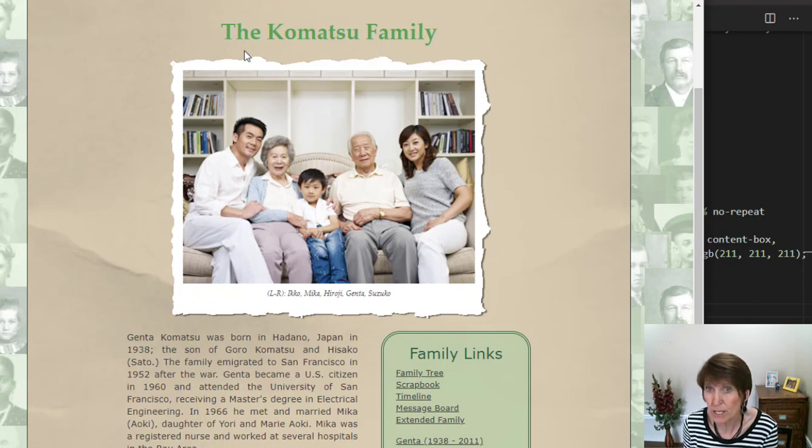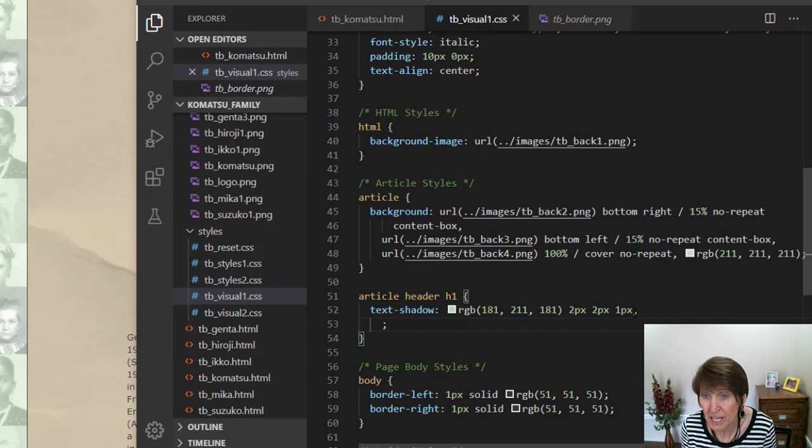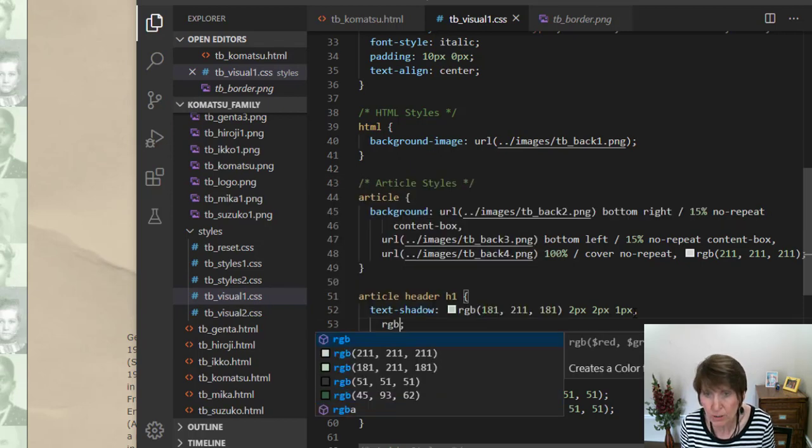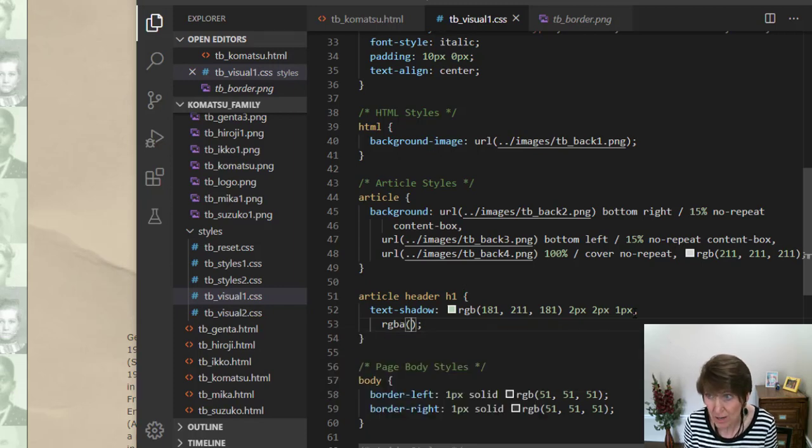shadow. Now we're going to add a second one. And to do that, we're going to stay in the same text-shadow property, but we're going to add a comma. So we add a comma, and now we'll start building a next shadow so we can have more than one. So this one we're going to do RGBA, which means we're going to add some opacity as well, right? So the color is 21, 21, 21, and the opacity is 0.66.